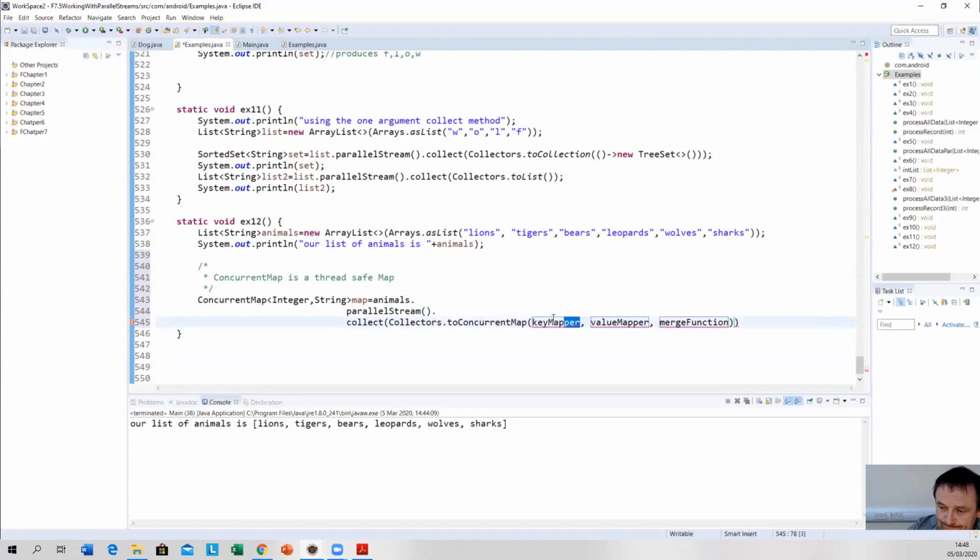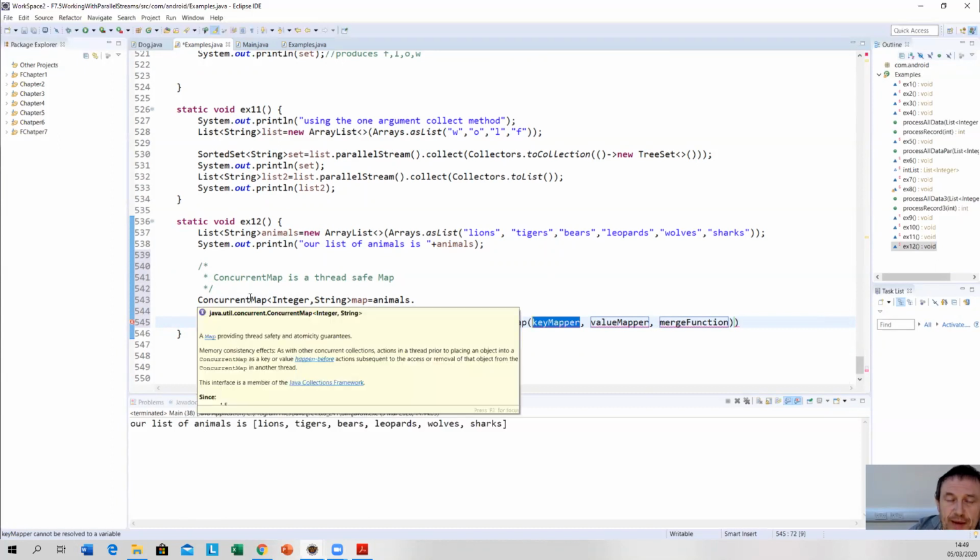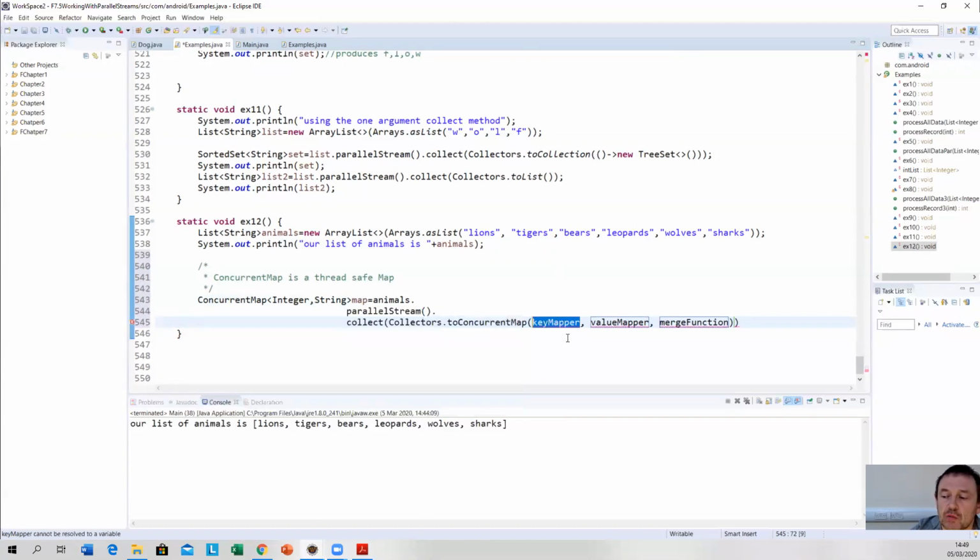Right, the first one. What do we want our key to be? Remember, a ConcurrentMap is quite simply a hash map that's thread safe. That's all it is. It operates the same way as toMap. So you have a key mapper. Remember, the keys have to be unique. Now, yes, I know some of these aren't unique. What I'm going to use as the key is the length of the string.